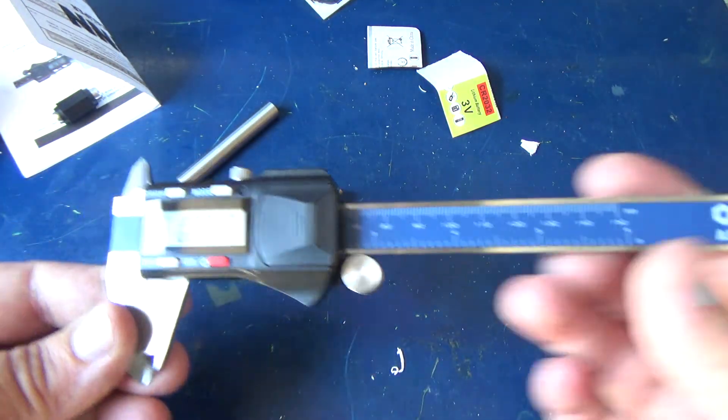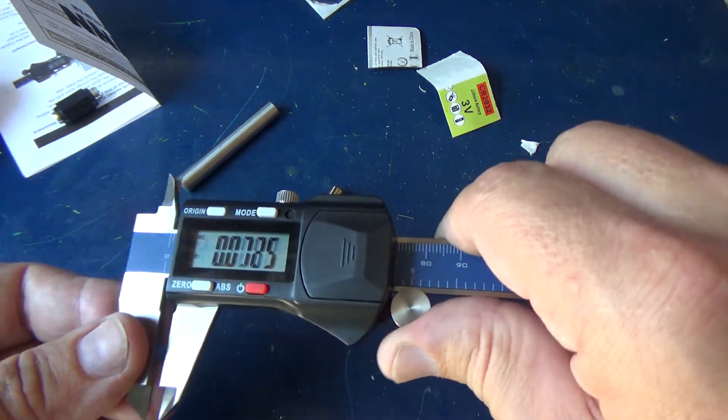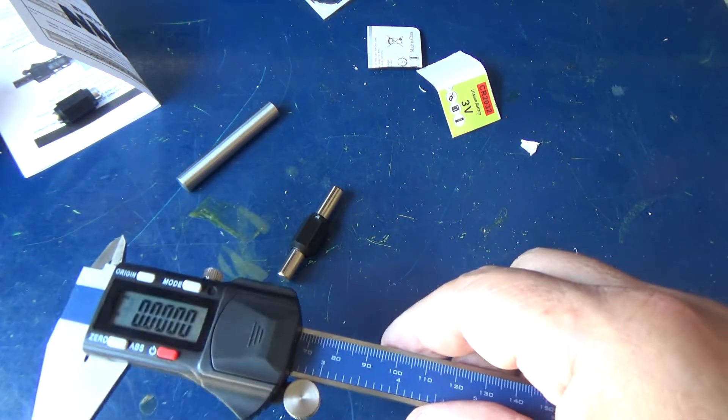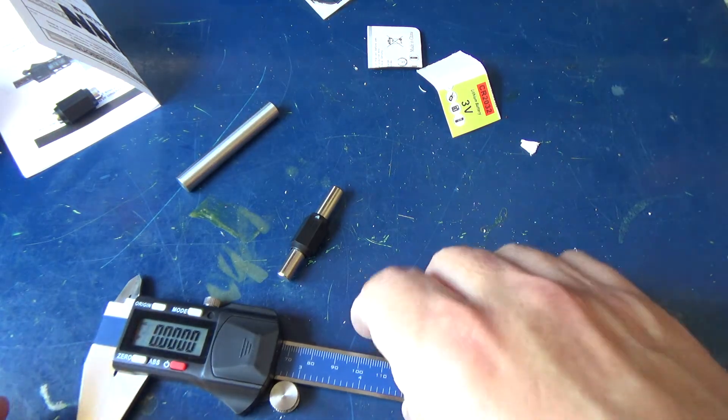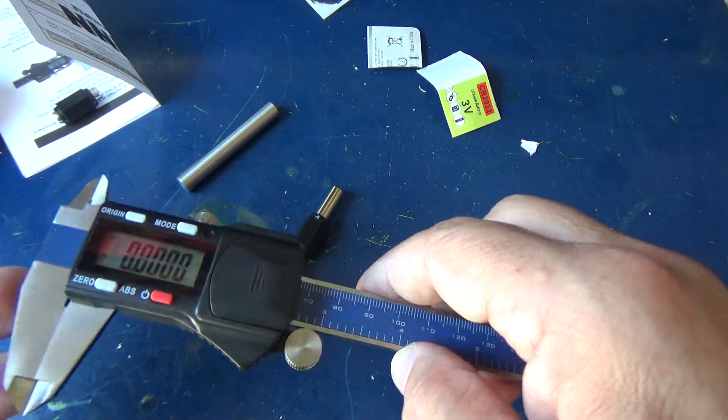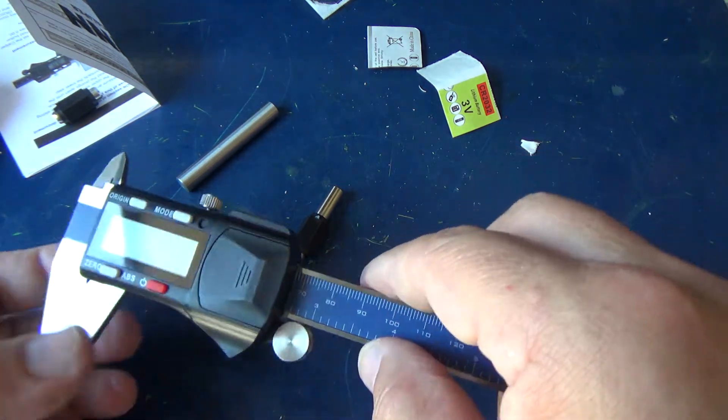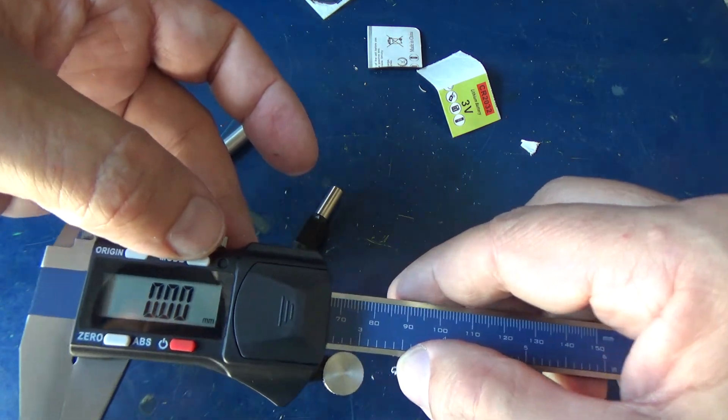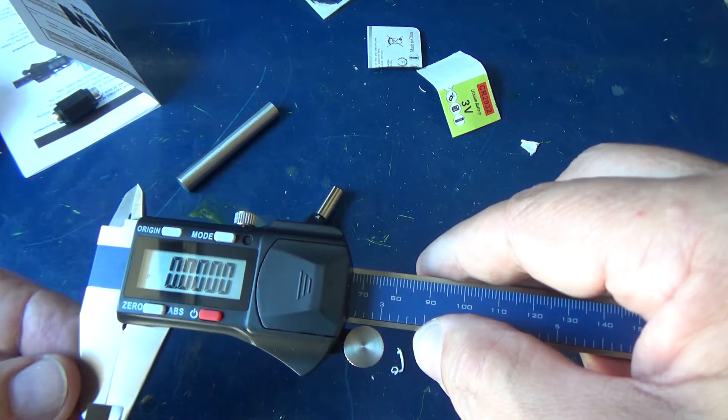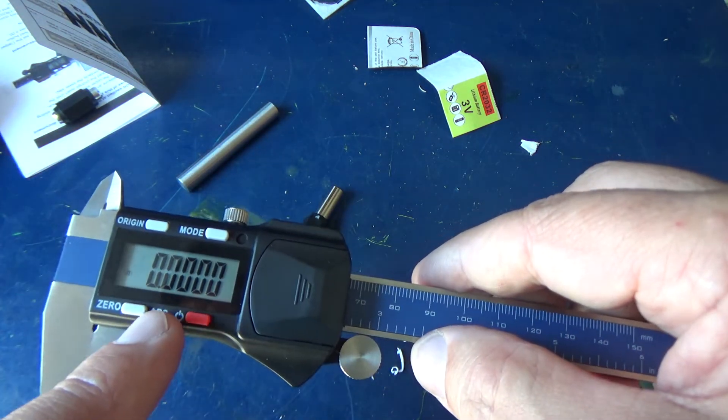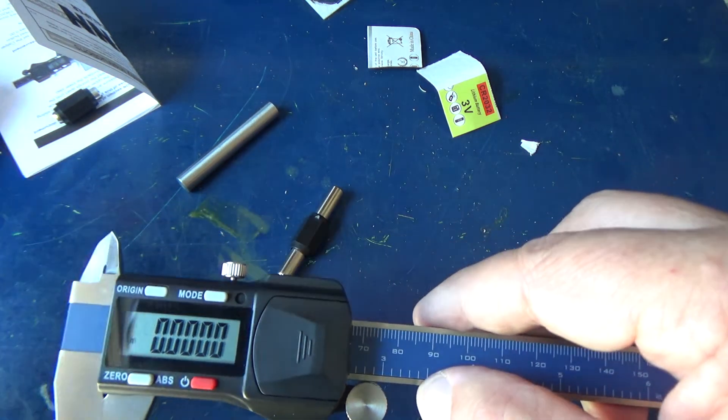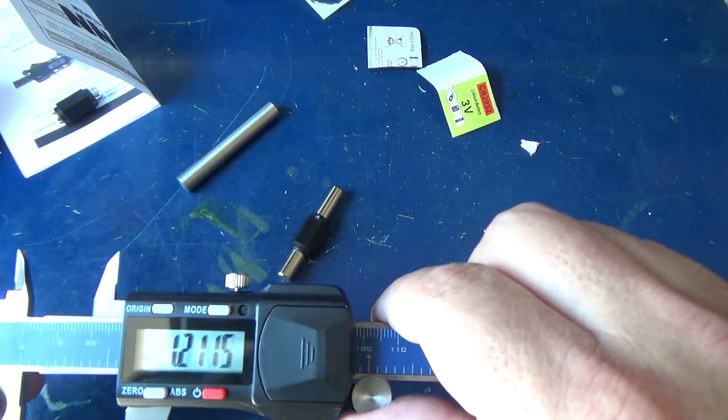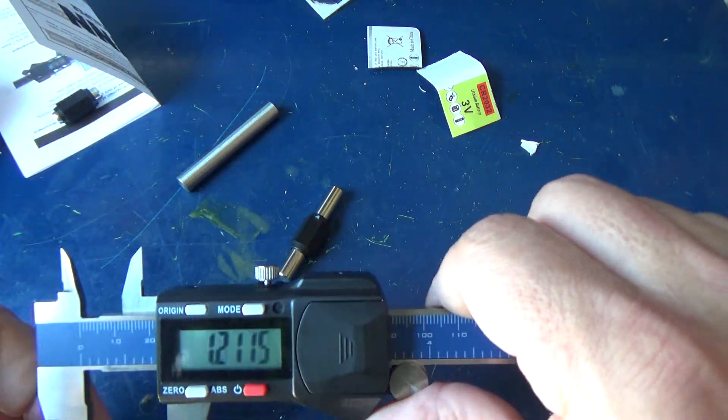So if you guys are looking for a pair of digital calipers, these Quinns for $34 if you get them on sale - I think they're $49 if they're not on sale, this was a Memorial Day sale - they're $34 and it looks like that they're probably going to fit the bill. Of course it is metric and imperial so you got your millimeters and your thousandths. It is an absolute style digital caliper, got the origin button.